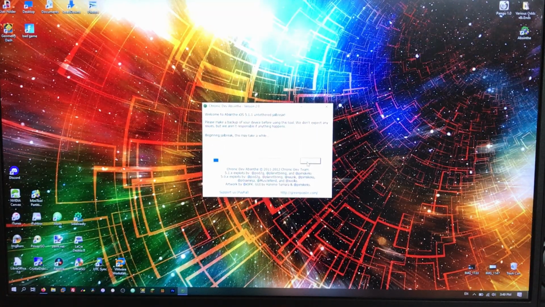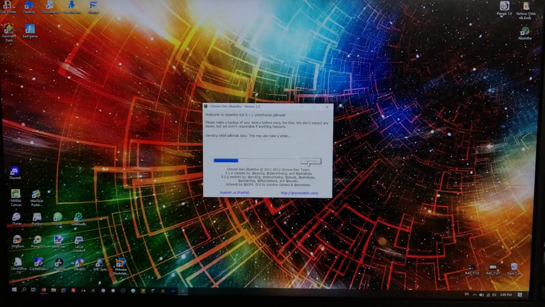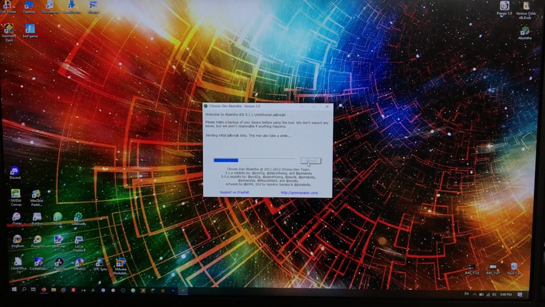It'll connect. Make sure you're not passcode locked. That could cause issues. And just... it does it. In fact, I'm going to leave this uncut because it's that fast. There we go, got the focus a little better. It's using the green poison exploit or jailbreak or whatever.